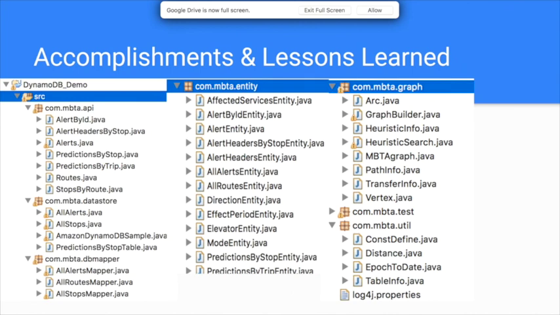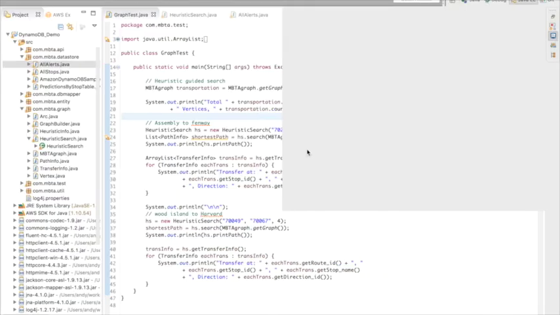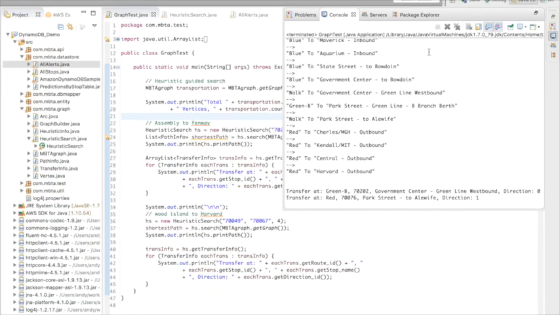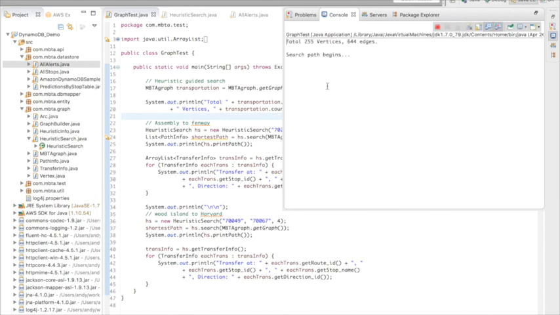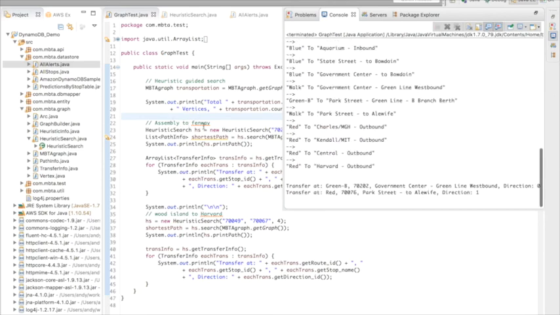Here's the Java class structure for all of this, and a little demo. So we build a graph and run 2 queries. One is from Assembly to Fenway, another is from Wood Island to Harvard.